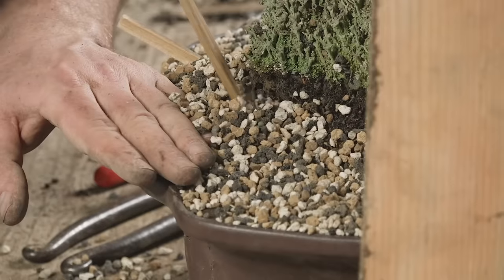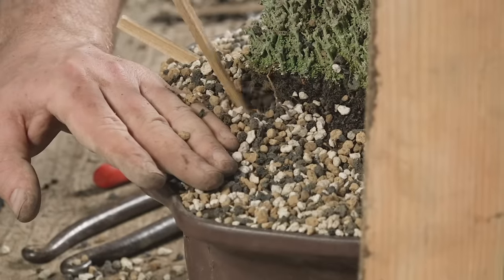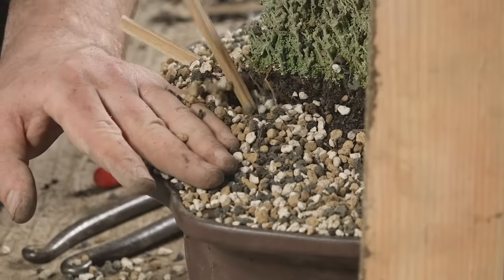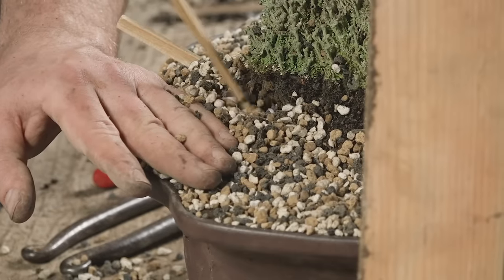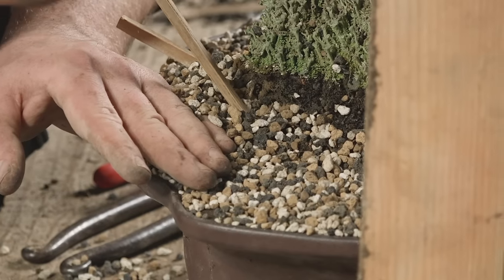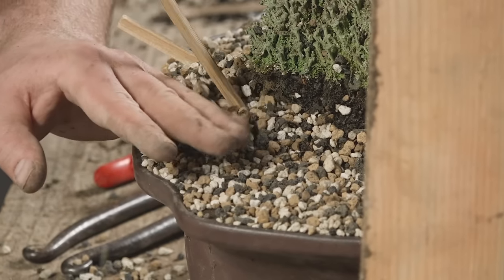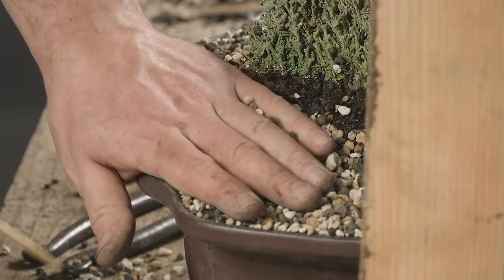You'll see, I'll chopstick and I'll fill up a space. Fill it up, fill it up, fill it up, and then I'll go in. And that kind of gives me, am I just filling up superficially, or am I truly full? Because if I'm truly full, when I fill this up and I go in, it should be really solid. And now it's getting solid, so I'll chopstick out, okay?